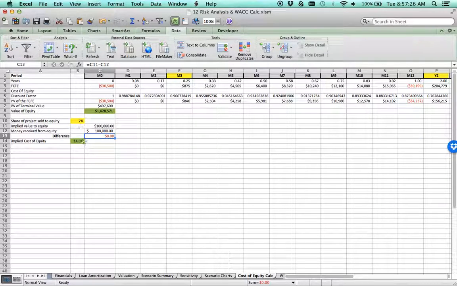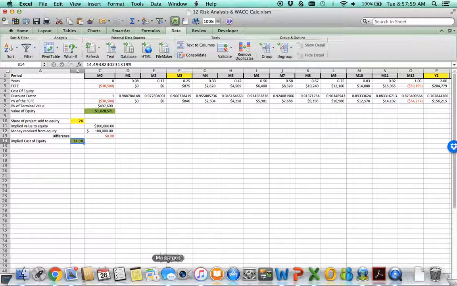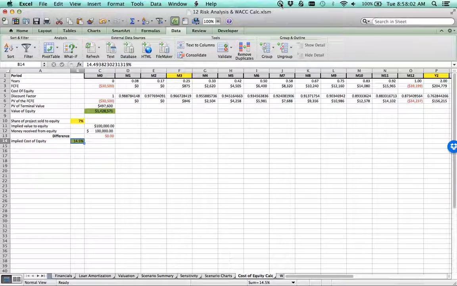Okay. So it solves, and it basically says, to get that to 0 at a 7% share of the project, having a 7% share of the project be equal to the $100,000 you want from them is returning 14.5%, as an example, internal rate of return or implied cost of equity. And so that's a simple way for you to go back and forth. Now, you'll want to be able to do this whenever I negotiate with you so that you can understand what you wind up with as your final cost of equity. Anyway, I hope that's useful for you guys, and can't wait to see how the negotiations go.